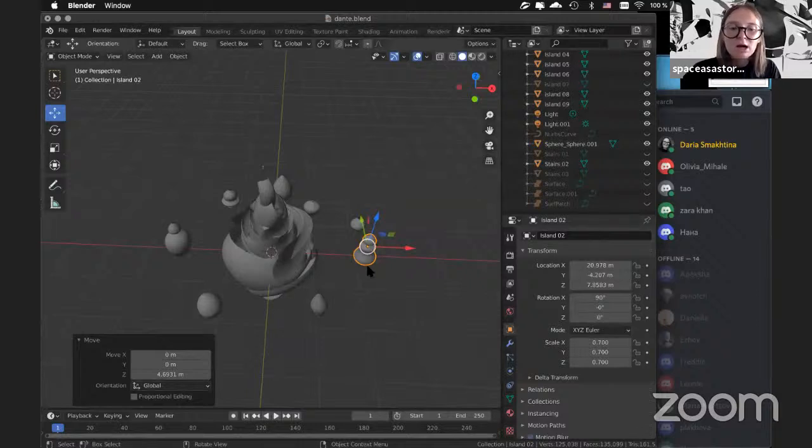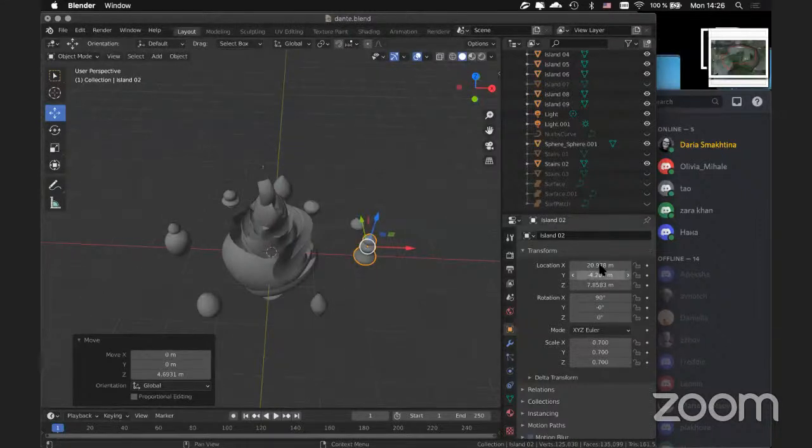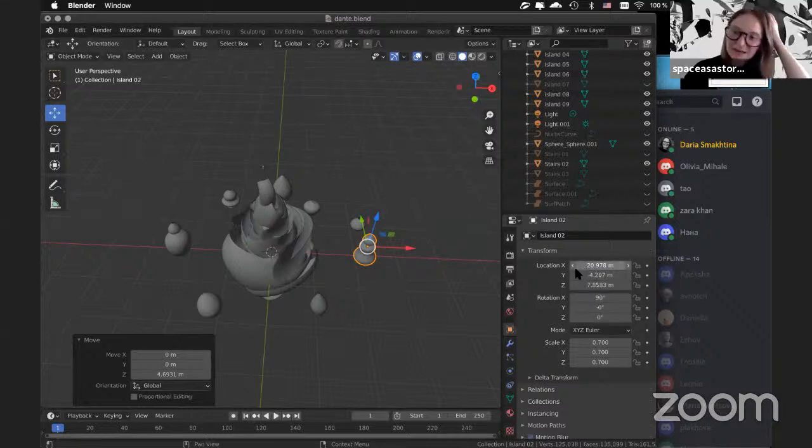So I have an issue with the exact same thing right now. After you explain, can I share my screen and show you? Because my origin point is far away. Yeah, sure. I would explain here, and we just check your model so that we all understand how it works.